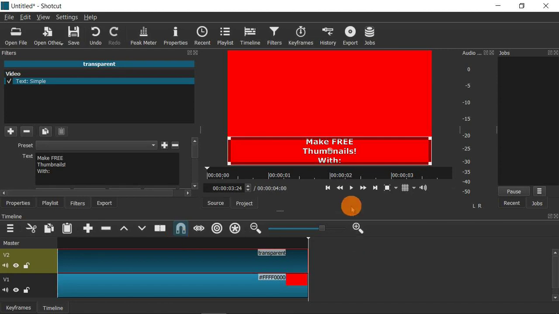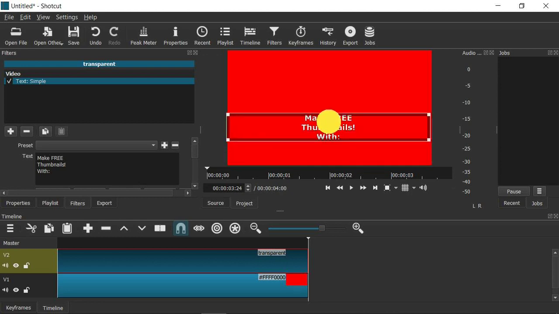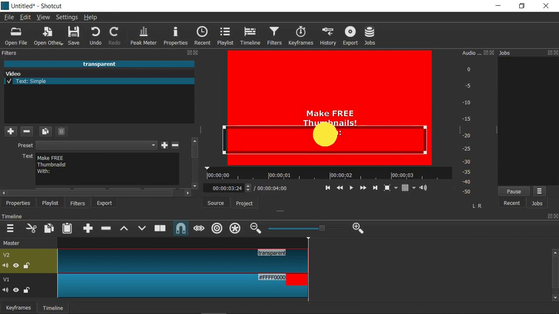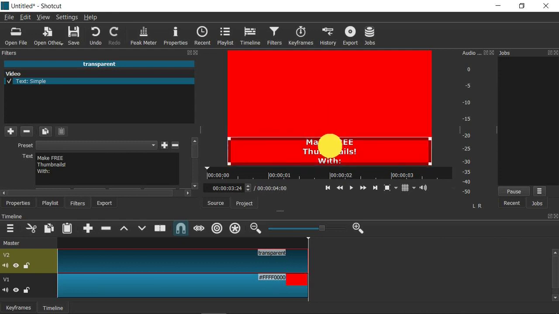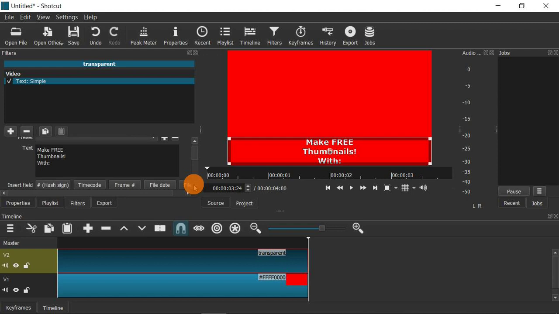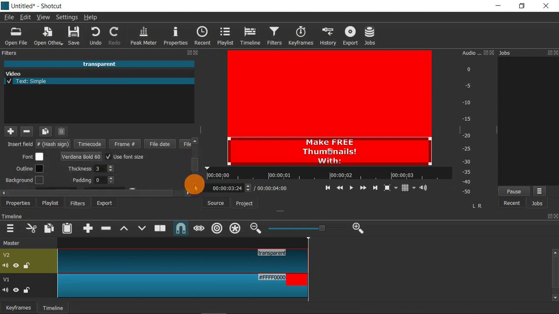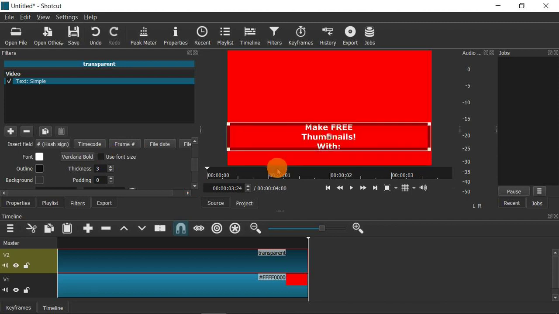And so now that we do that, we see that we have some new text on top of our background, but we don't want it right there at the bottom, and we can move it around here, but we also don't want that color either. So we want to make some changes to this text, and what we want to do here is, first of all, we want to not use the font size. Let's move this up a little bit. We want to change our colors.